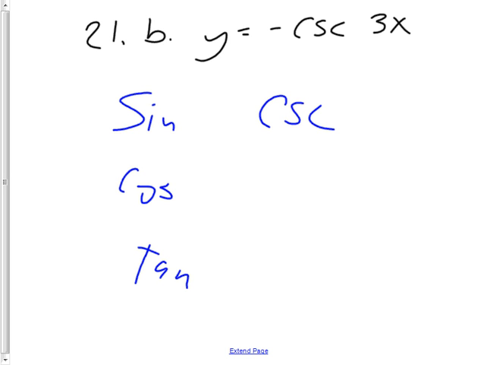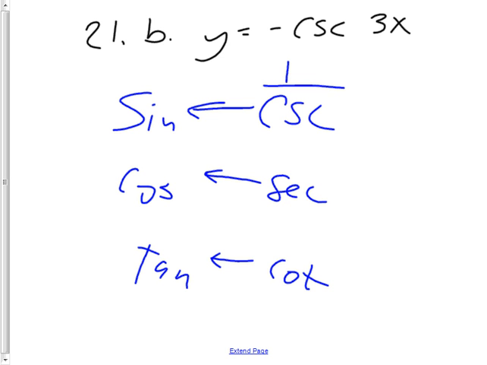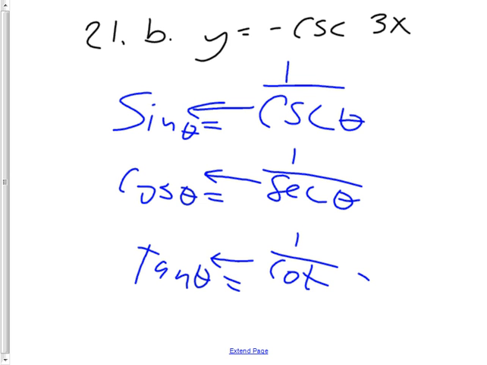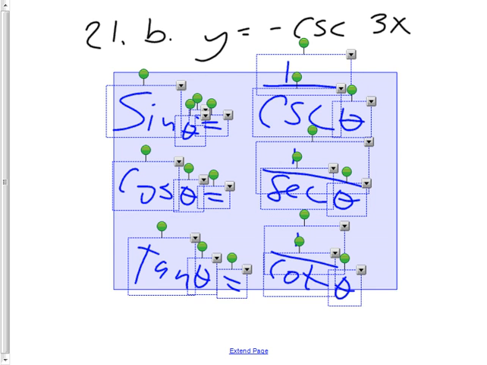But anyway, I know which ones go together. Cosecant goes with sine, and secant goes with cosine. And what's the last one? Cotangent goes with tangent. When I say goes with, it means they're not exactly equal, but they're the flip of each other. So you could say 1 over, 1 over, 1 over, and now they're equal. And I should really have an angle, so I'm going to use theta. And there we go. Okay, so moral of the story, you need to know so much for this test, and graphing should be one of the easier ones for you. So let's continue with this cosecant graph.